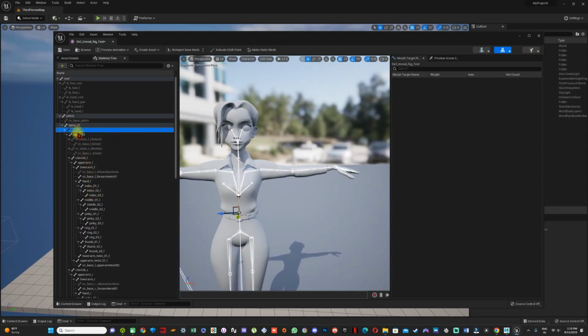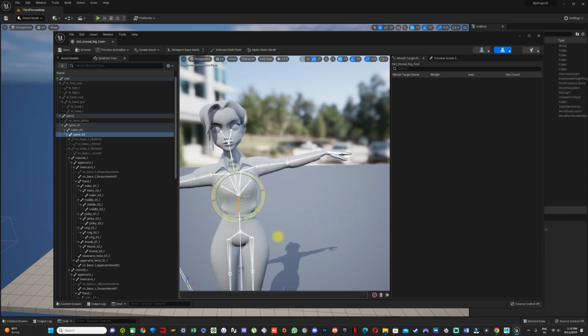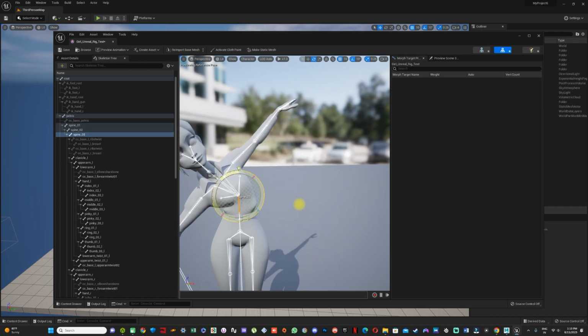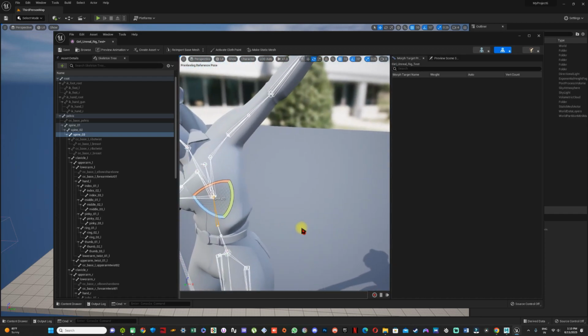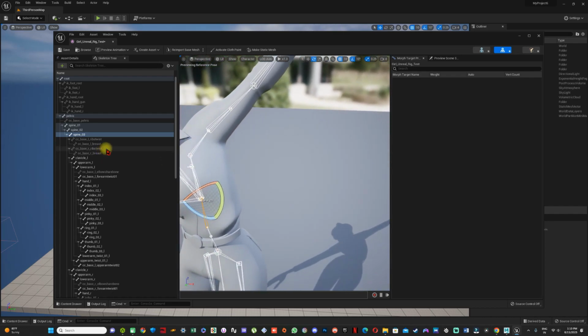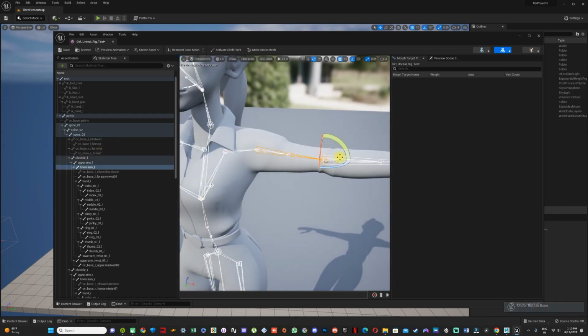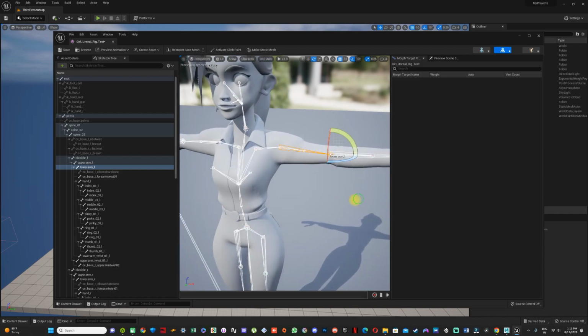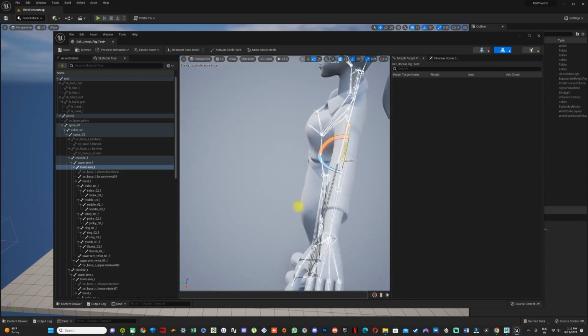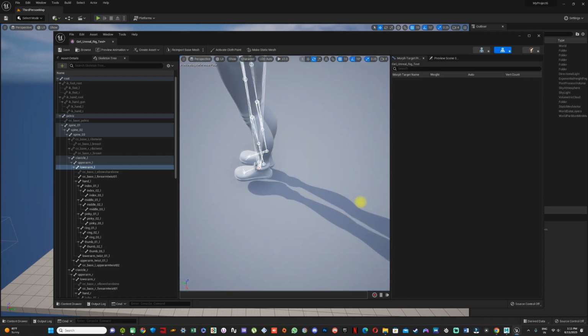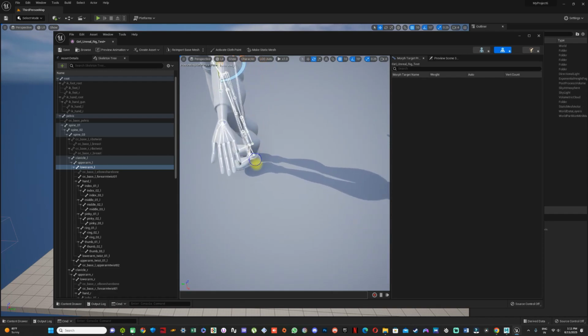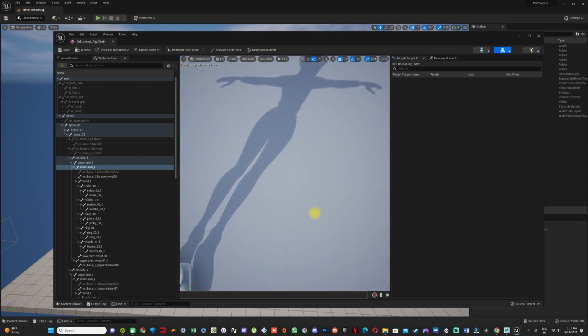If you select any of this, like the spine, and try to rotate, it can rotate. You can see how quickly skin weights and everything is added to our character. Just select this, you can see. So that's the approach to create a rig to use in Unreal Engine.